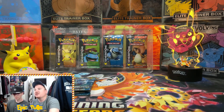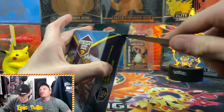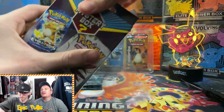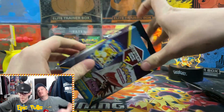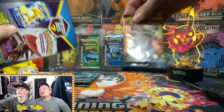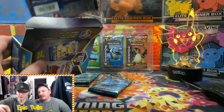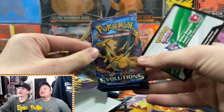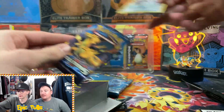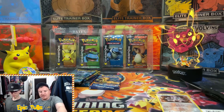Two Sun and Moon base packs. I think we'll go ahead and crack all the boxes open and then open all the packs at the end. Another Sun and Moon base, and another Sun and Moon base - wait, there's another pack! Is that Evolutions? Got an Evolutions pack! We will definitely take that. Got a code card, and looks like the mystery card was just a reverse holo clang. But one Evolutions pack on the board - not bad at all.